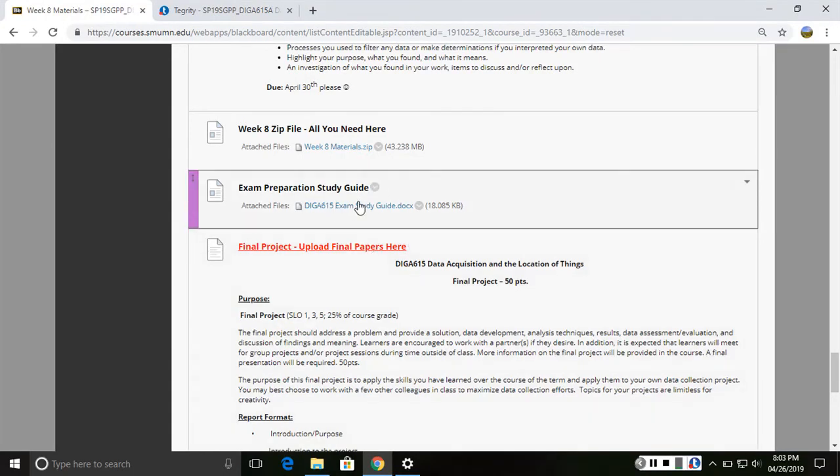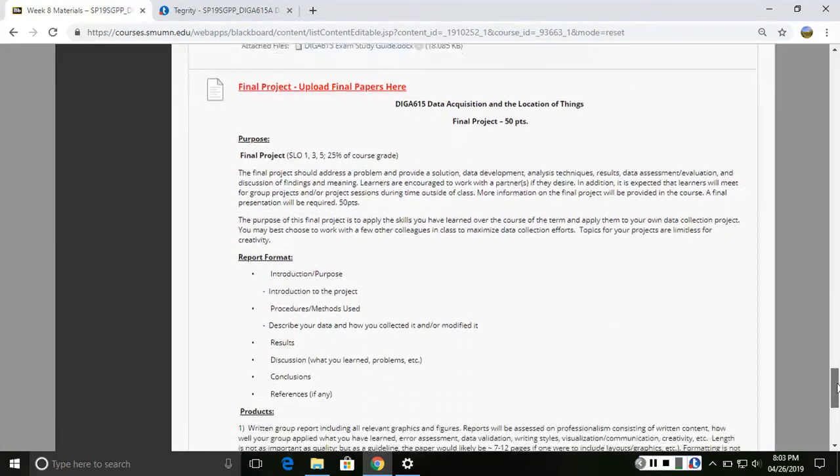So I encourage you to look and go over that study guide before you take the exam. You certainly do not need to, but it's just an option. Recall that we are letting folks use their notes, so you can use web resources, your class content information to help you with the final exam. But first order of business here, let's go ahead and talk about the final project.